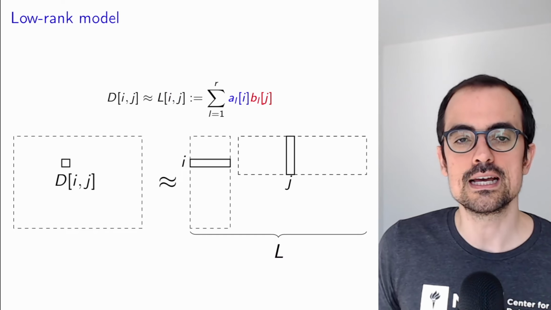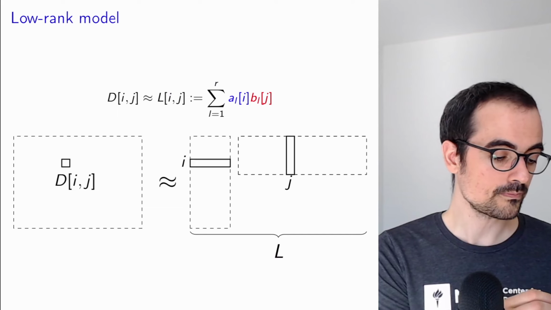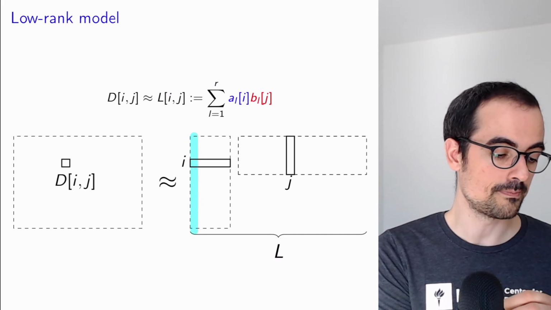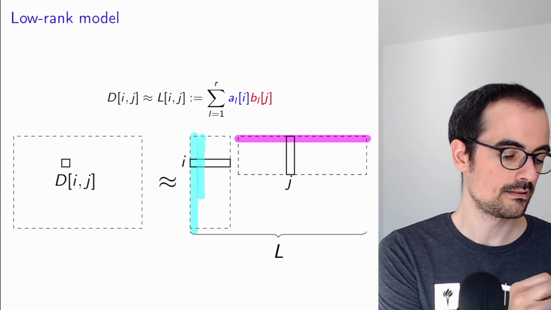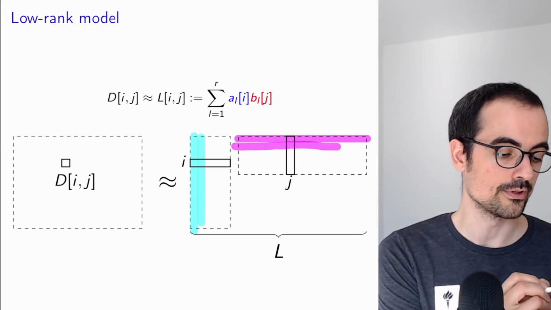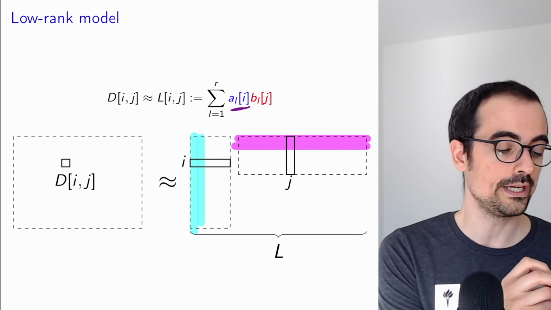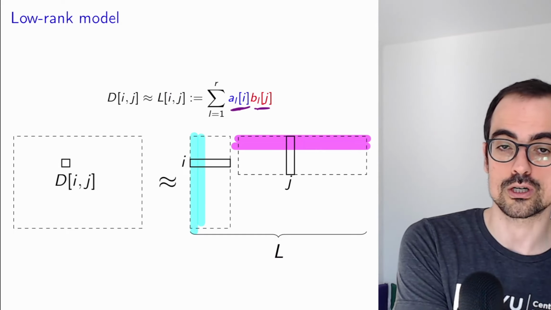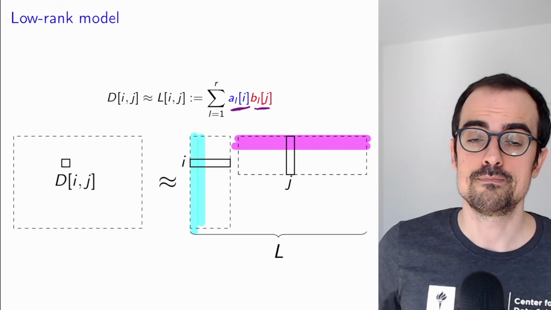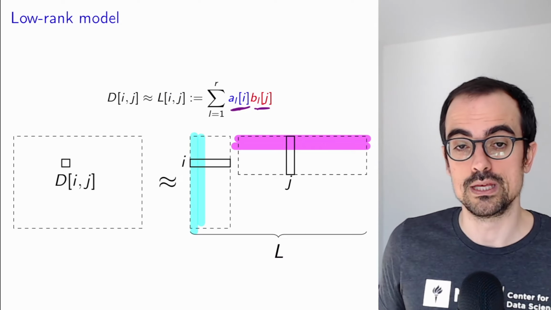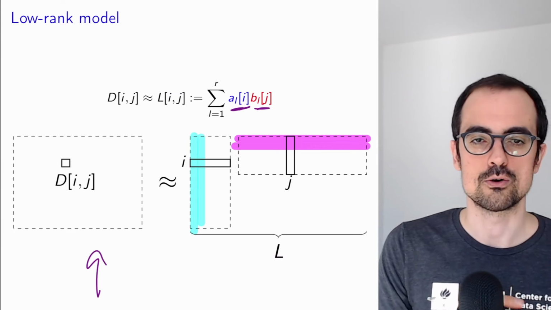Okay, so the idea of a low-rank model is exactly the same as I just explained, except that instead of having a single pattern for the movies and a single pattern for the users, you have several patterns, R for the movies and several patterns for the users. Then for a certain movie and a certain user, you take the coefficient corresponding to each of the factors, you multiply the user coefficient by the movie coefficient, and you add them all together, and that gives you your estimate of the rating. In our matrix completion video, we used a rank 3 model, so there would be 3 of these. And then we would add the mean rating of the movie. Here I'm just assuming that this is already somehow centered.